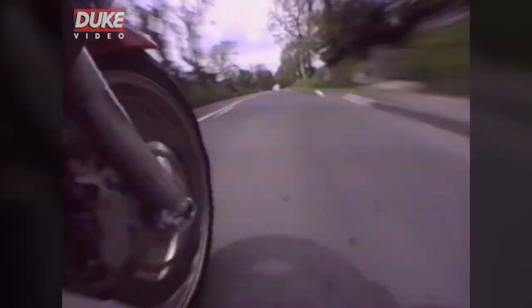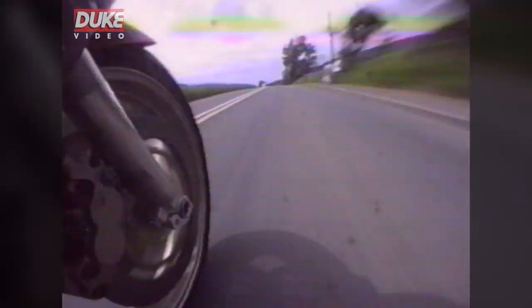You go up past the Crosby Hotel on the right, and at the top of this hill the bike tends to wheelie. You have to watch the wind doesn't get under the bike because it can really stand on end. This is possibly one of the fastest sections of the course — last year I was put through a speed trap here at around 189 miles an hour.